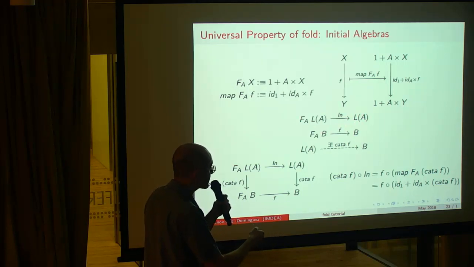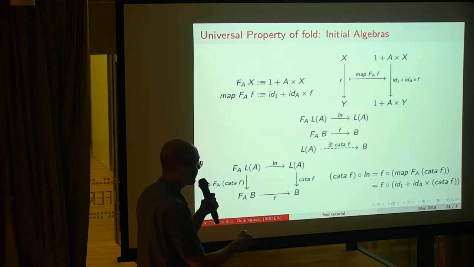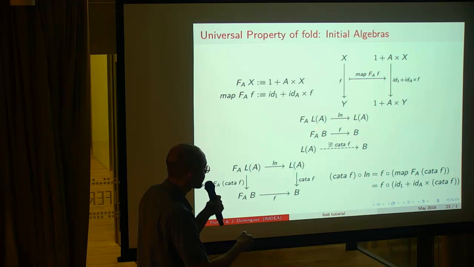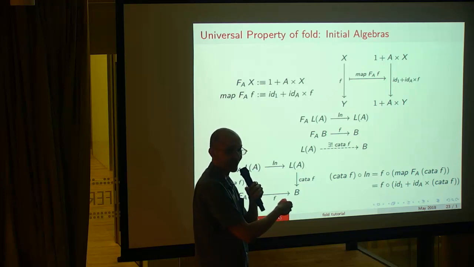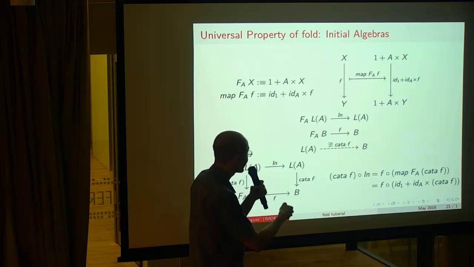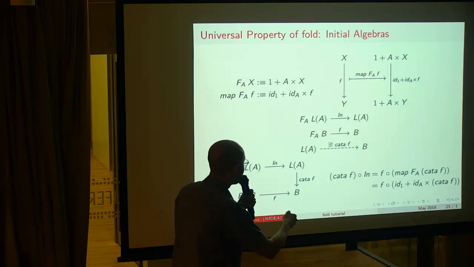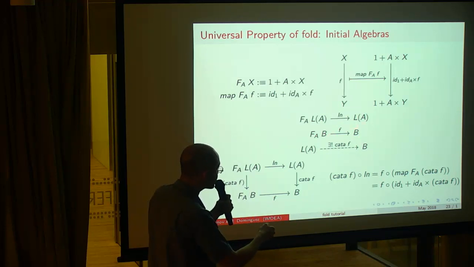So what is the universal property of an initial algebra? It says that if you give me another type B together with some function that is packing two pieces of data in the same way that this is packing the two constructors of the list, which two pieces of data are these? It is the initial value for the fold and the accumulator function for the fold. If you decode this, you will notice that. So it says that if you give me this piece of data, I will give you a function from the list object, or the initial algebra in this case, to type B, which I will call kata F.